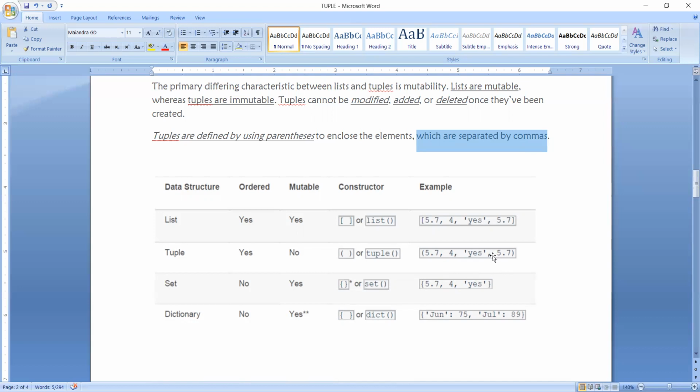Very important thing to note here. If you want to create a tuple, even if it has 1 item, you must add the comma after that item. It doesn't mean that if you have 1 item, you can just write the item without the comma. No, that will be interpreted differently.